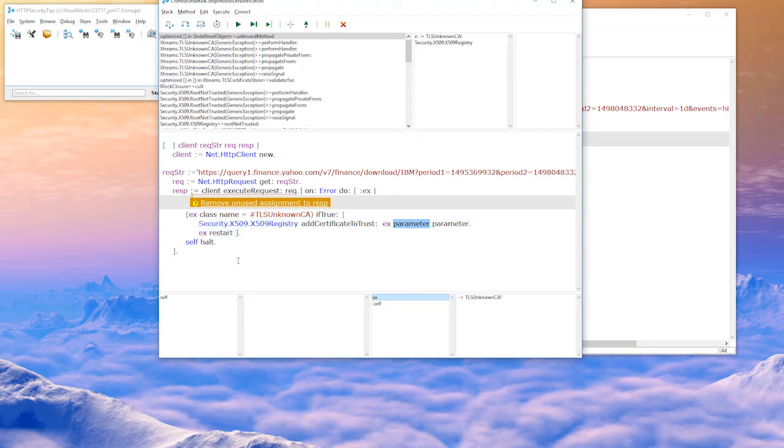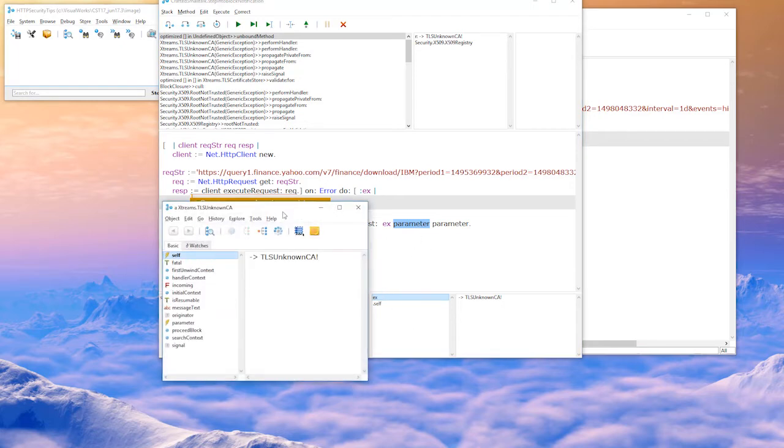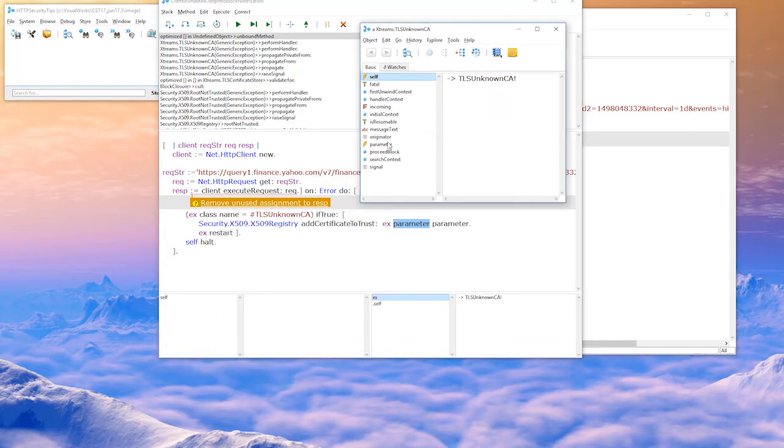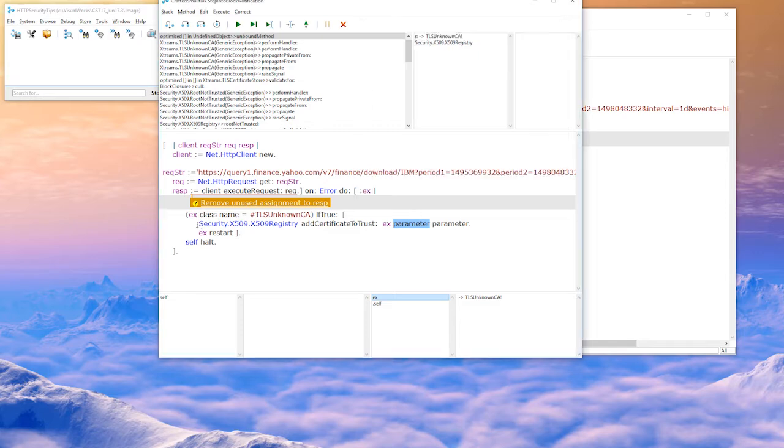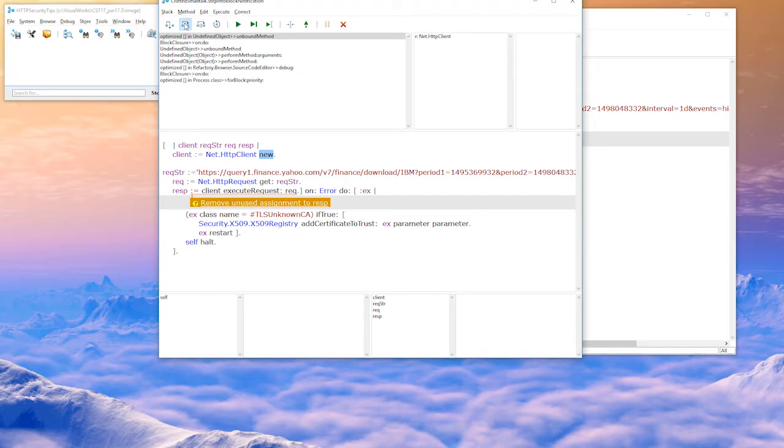If true, add to my registry, add certificate, and the certificate you can actually find in the parameter, and that's the certificate. And this is the code to actually add that, and I can do that. And then I can tell it right in this code to restart. So let's do that. We'll restart that. We'll walk through it.